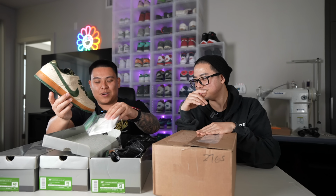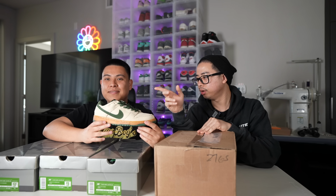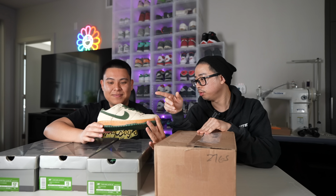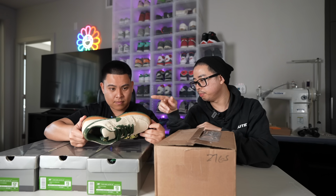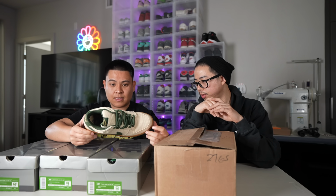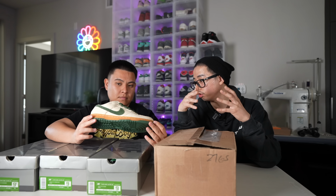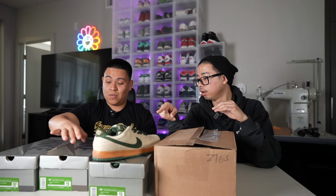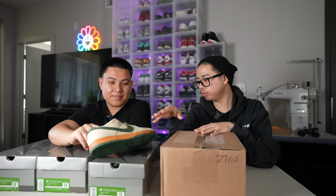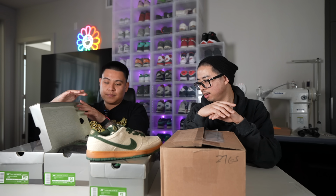But break this down for us, because these are older for sure. So my first Nike SB was the Hemp's, which is the Mahogany's, which is in one of these other boxes. This is the more limited one. This was released, I believe, on April 20th, aka 420. There's only 420 pairs in the world, apparently, for this one. Whoa. So this one was always the more expensive, more sought after compared to these two. Pop these open? Yeah, go in and pop these.